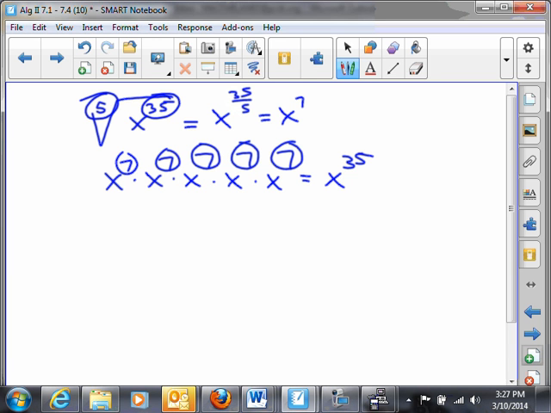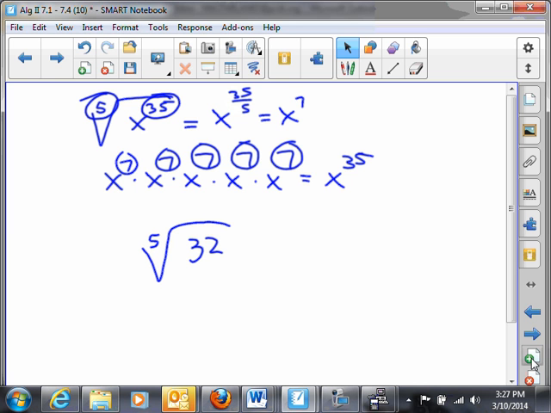But when you're not taking an nth root of a power, in other words, if you have, say, the 5th root of 32, then you can't just divide 32 by 5. You have to figure out what factor can be multiplied by itself 5 times to get 32, and in this case it's 2.